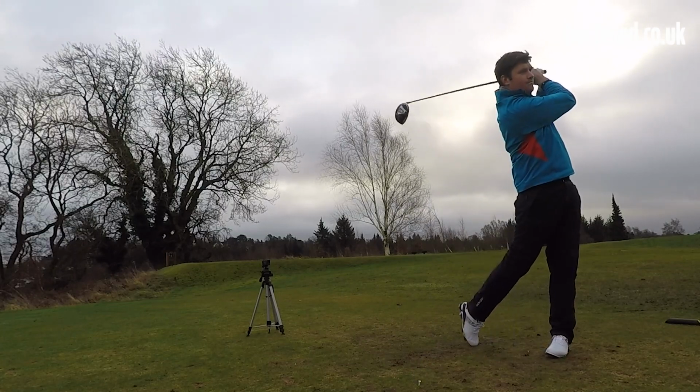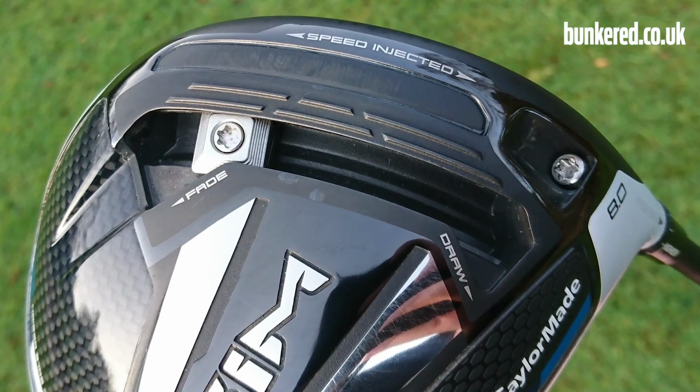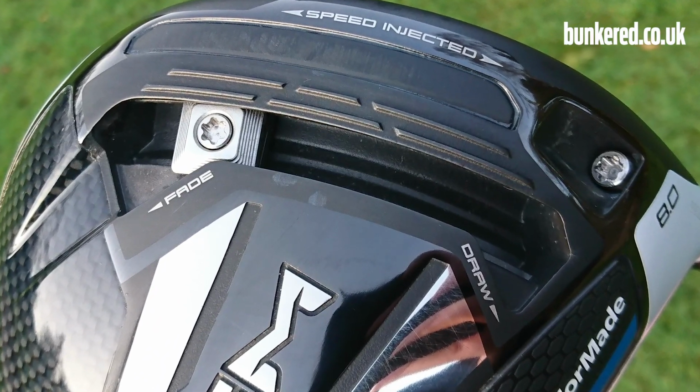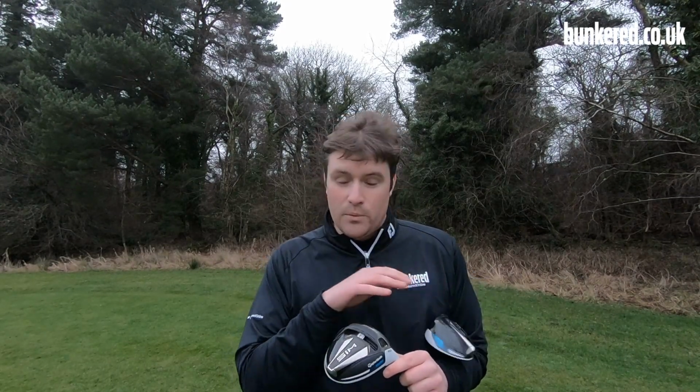But as I say, the Sim, that's the one for me, delivering the flight I want. And I also like the fact that we have the adjustability in the Sim. I like tinkering with ball flight from time to time, so having that 20 yards worth of draw/fade bias is just something that I like to have. And also we have the adjustable hosel in both models, but me having that adjustable weight is something I like to see.